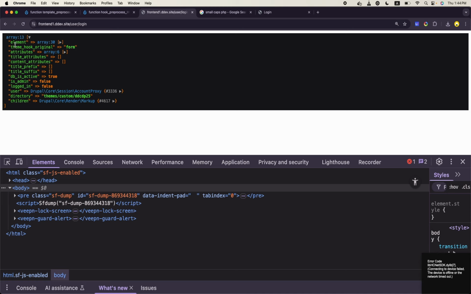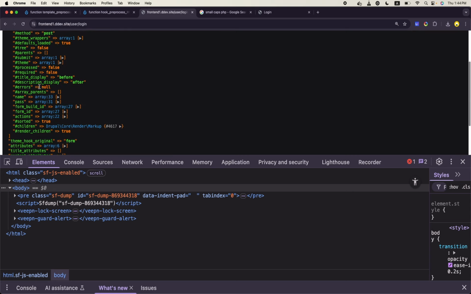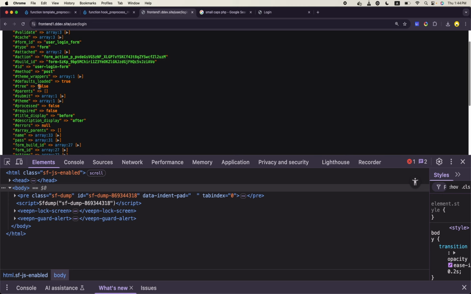Okay, so you can see the theme hook original means what the original hook is, which is form. Then the element, this is the element array. So element has all the form elements inside it.